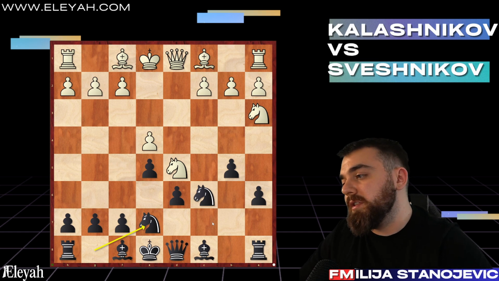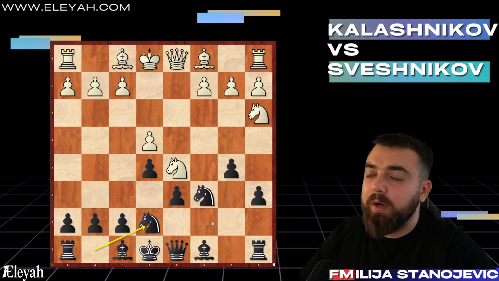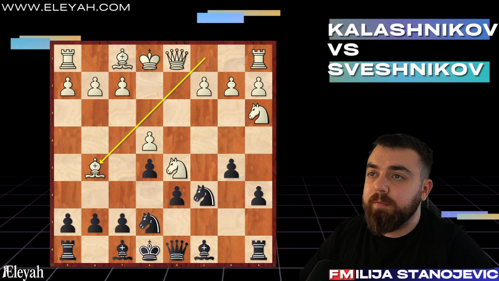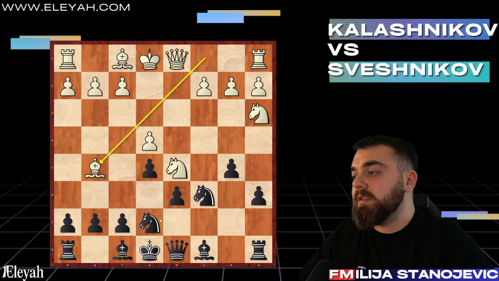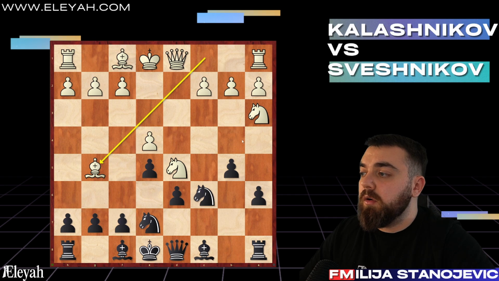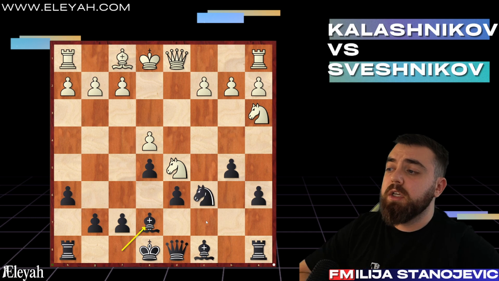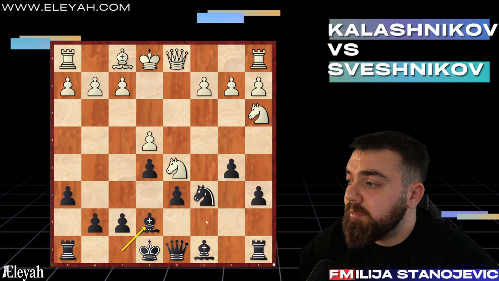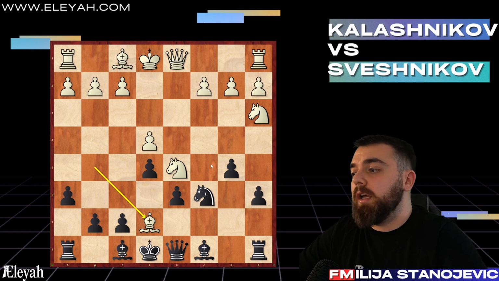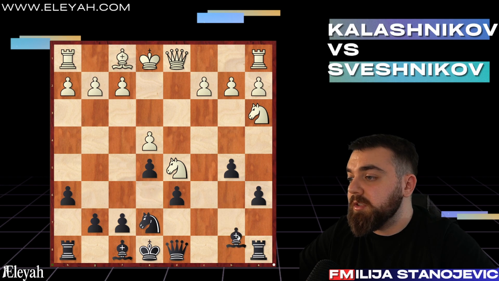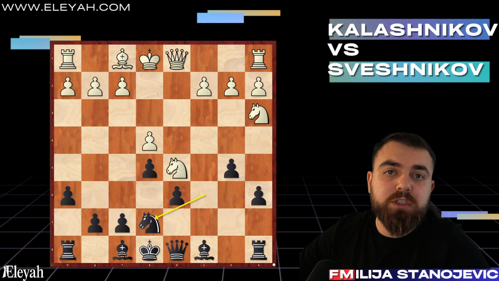I think this move can pull white completely out of the comfort zone. The reason why variations such as bishop g5 exist, but are not as good as if this knight was on f6 here. Why is that the case? Because now after h6, if they decide to take our knight, we're going to simply develop our bishop, or we can even take back with our knight. So standardly, this position is very easy to play for black. Also, we got the useful move h6, and there is a way of retaking with a knight here, and then going later with a move bishop e6 or bishop e7 and trying to exchange this knight on d5.